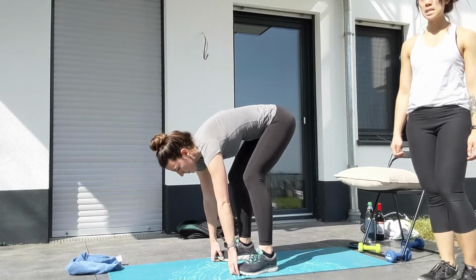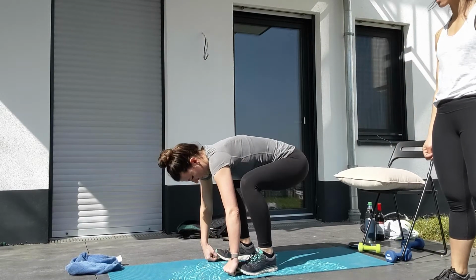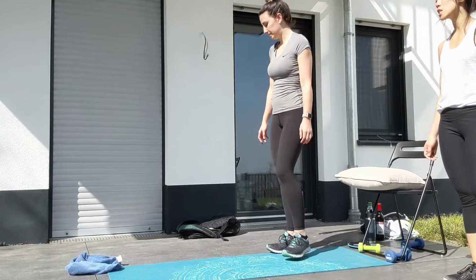So you should feel this nice stretch in the back of your hamstrings. You lift your hips up as high as you can, making sure to keep your heels on the ground the entire time. All right, when you finish your squat to stands, you have 10 jump squats.